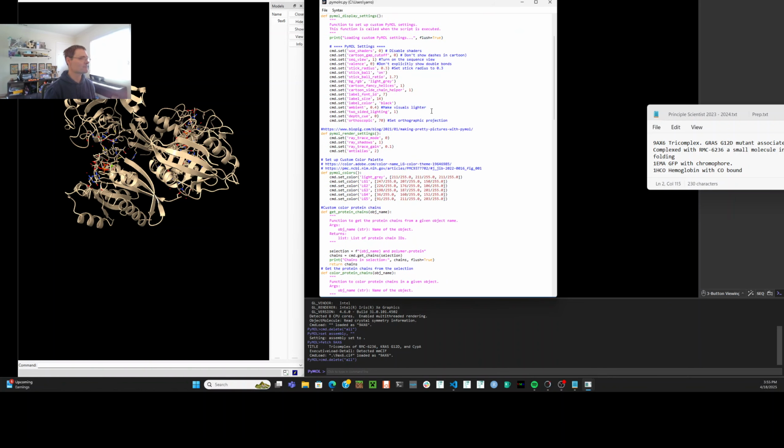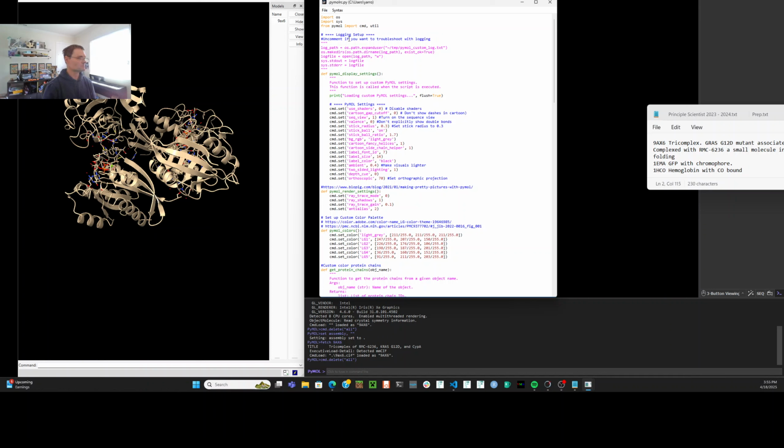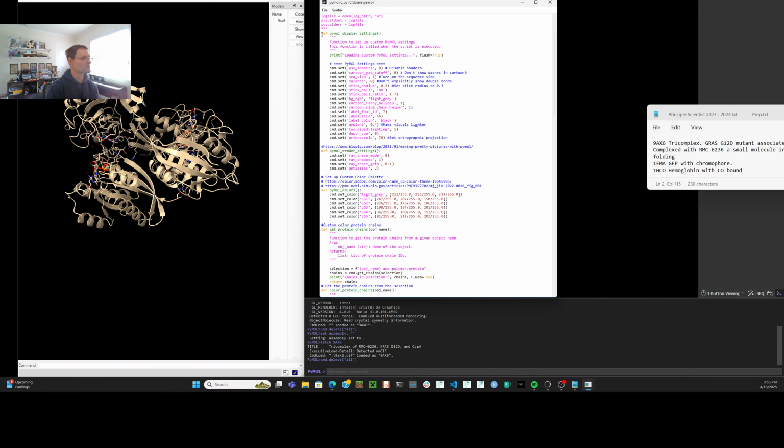And what we have basically is your imports. You import your OS, you import your Pymol, your command, and utilities. First you set your Pymol settings. These are all display settings for Pymol that just make it look a lot better off the bat.